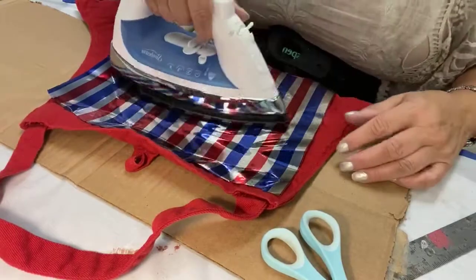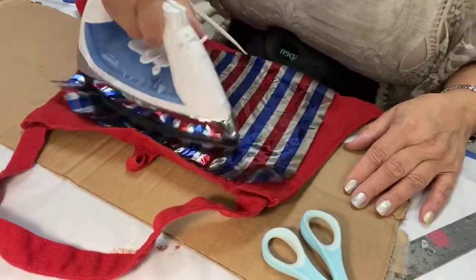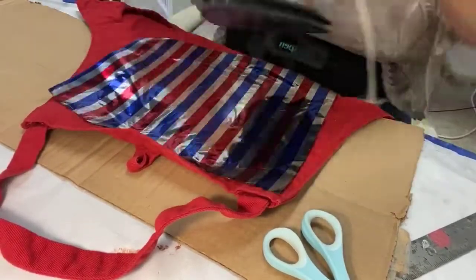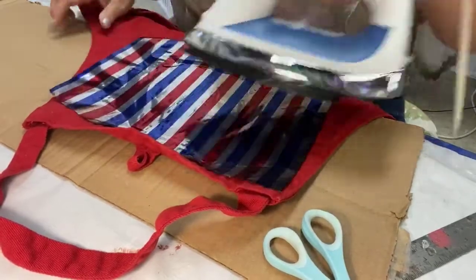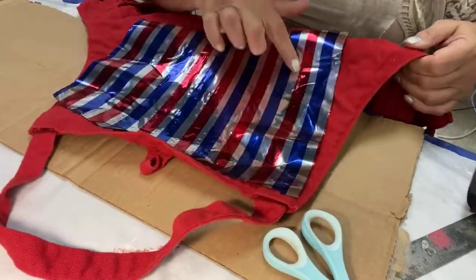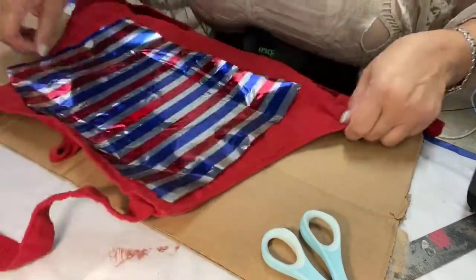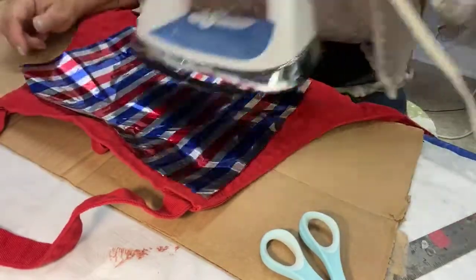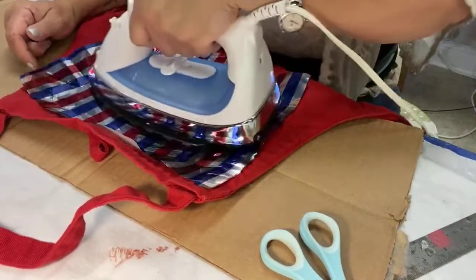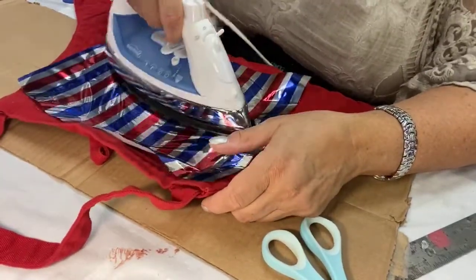Now, you're gonna iron it, and you should be able to see that your letters are grabbing, or your pattern's grabbing. I can see, it's probably not something you can see on camera, but I can see the R right here, and I can see my T up here. I just need to press it a little more because I haven't given the whole surface enough heat. And then these want to be removed cold.